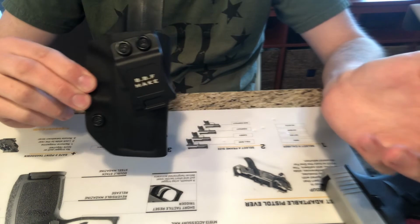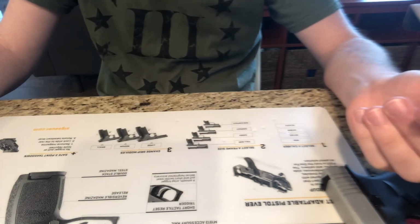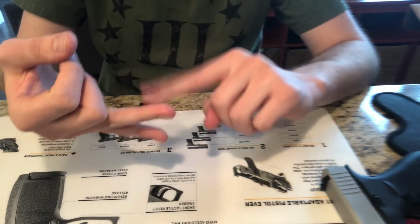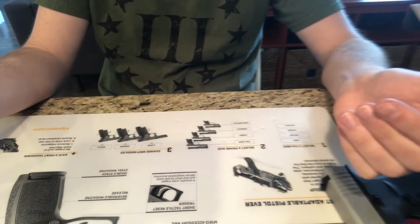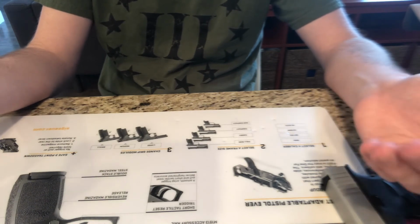I don't carry appendix too much. If you do want to carry appendix, I would recommend looking into some of the ones that I do personally like, which are the T-Rex, the Sidecar. I do also like the We the People Kydex holsters. There are a lot of options with that. Depends on, once again, personal preference at that point. Just make sure you get a reliable one. Read some reviews on it.